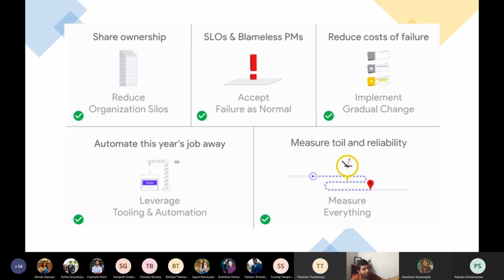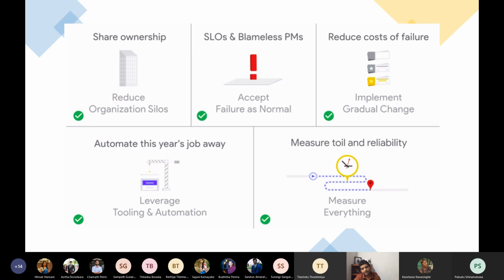If it's even the developers who have to fix it, you need to go and support them. You need to go and help them. You need to understand that if something goes wrong, it's our entire system that's going wrong. So we need to have that shared ownership. It is applicable for managers, everyone, not just the developers.